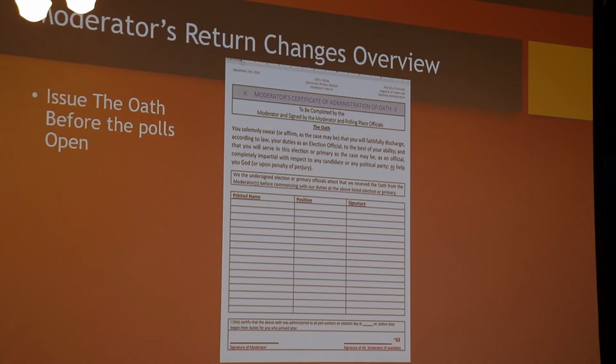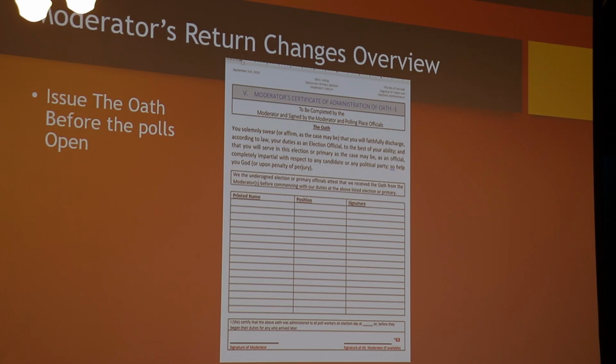We're going to have the oath. There's 2 pages of oaths in each moderator's return. Please, if you're a moderator, read the oath word for word. Because if you miss a word or you interpret something, just read it. It's just easier that way. This is the official oath, and that way there's no question about it.